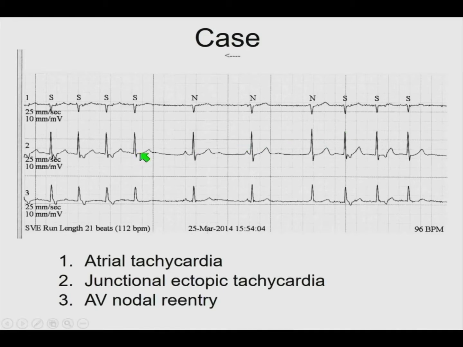And so these are important concepts. Look at how they start, look at how they terminate, look at transition zones. These are where you're going to find the answers to the diagnosis of the rhythm. So this is AV nodal reentry initiated atypically with a premature junctional beat, and this has been suggested to be more common when patients are treated with digoxin for AV nodal reentry or SVT because it slows the sinus rate and increases junctional automaticity.